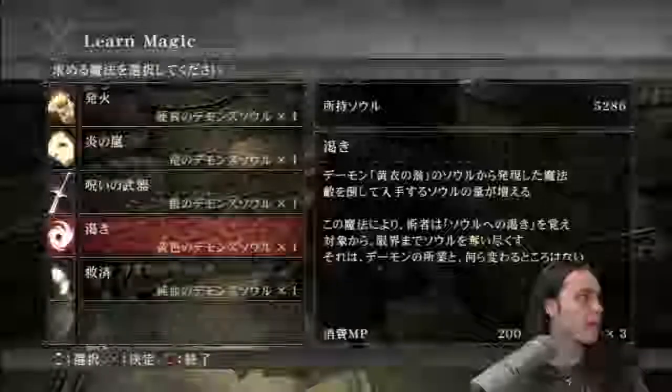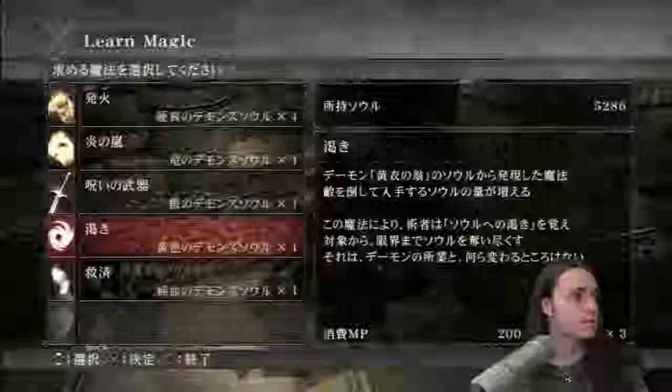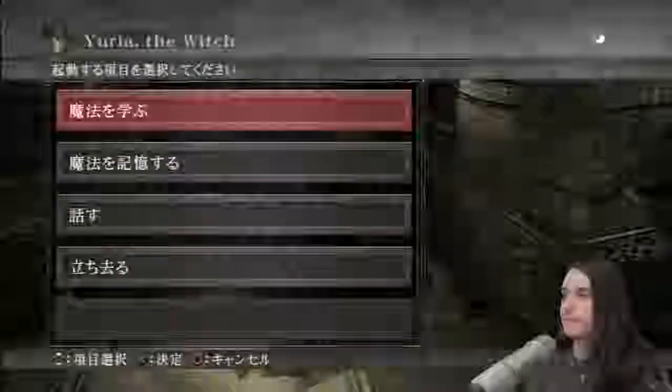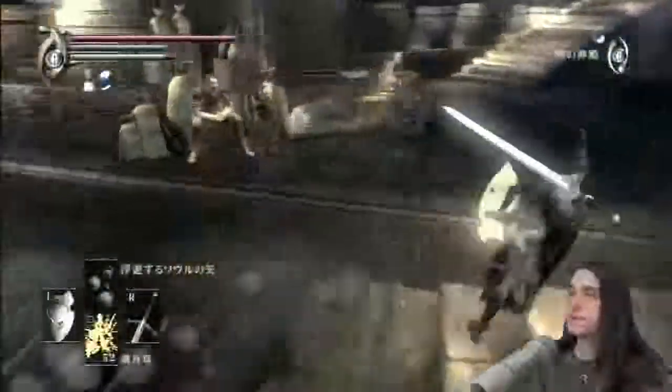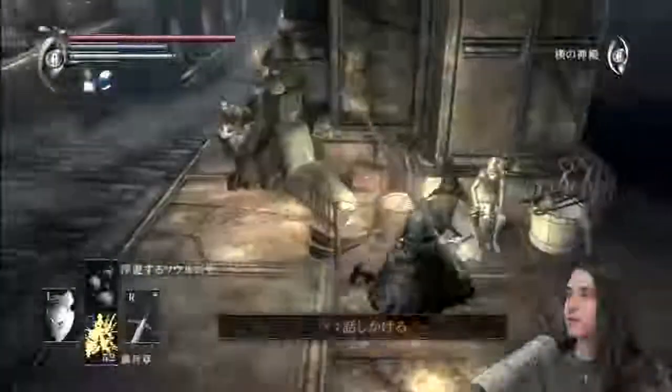That's fine. So we'll make Cursed Weapon using Silver Demon Soul. Let's go do that now. It is a dark. Now I have to look at my list of souls again and try and find out which one is which. I love doing this. This is my favourite. Not.